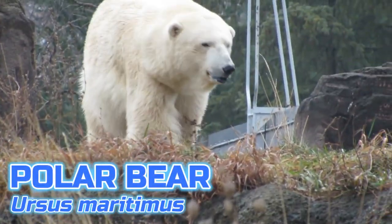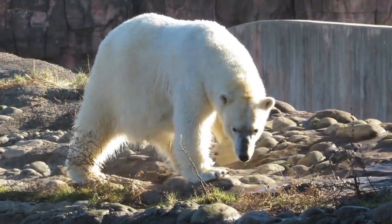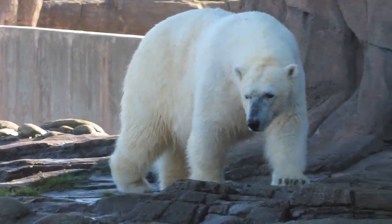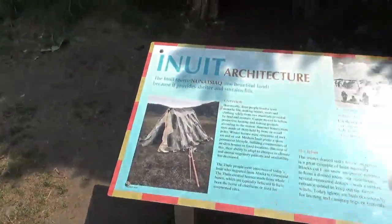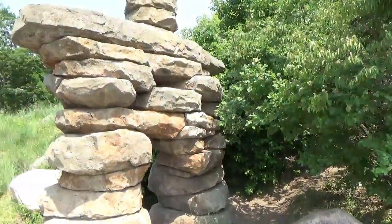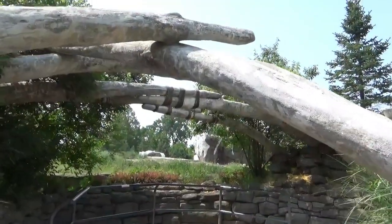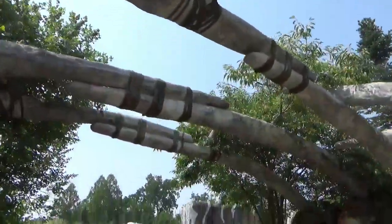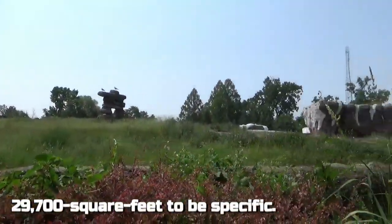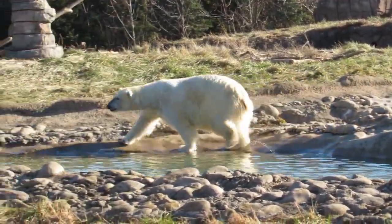The grassy tundra is the typical summer habitat of the polar bear. While some polar bears have access to icy hunting grounds year round, many live in regions with only seasonal ice flows. For them, with limited prey available, summer is a time for fasting and relaxation to conserve energy. Placed between the viewpoints of the tundra are signs that educate about different elements of the Arctic world, as well as several towering Inuksuks — Inuit rock structures used as navigational guides — and even the opportunity to walk under a whalebone-framed lodge, leading to yet more vantage points of the over 29,000 square foot tundra yard.